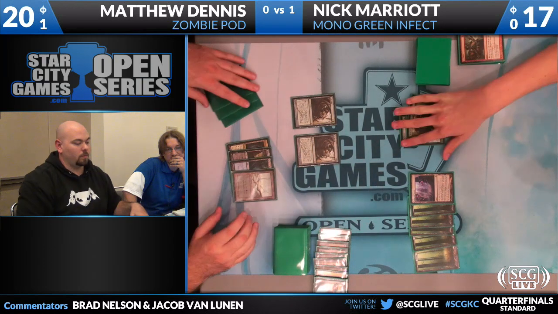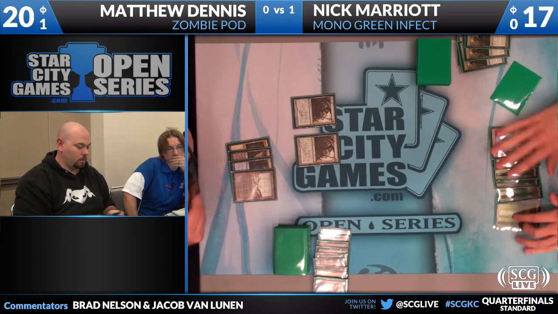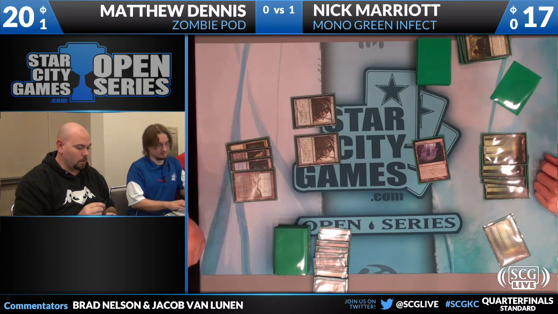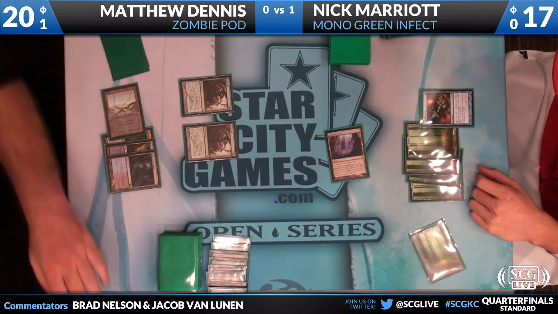I would have just killed the Inkmoth. Just kill the Inkmoth. Get that out of there. Yeah, I don't like that at all. Yeah, and he has the Tragic Slip now. Yeah, Mental Misstep. Tap Mental Misstep. Ugh.